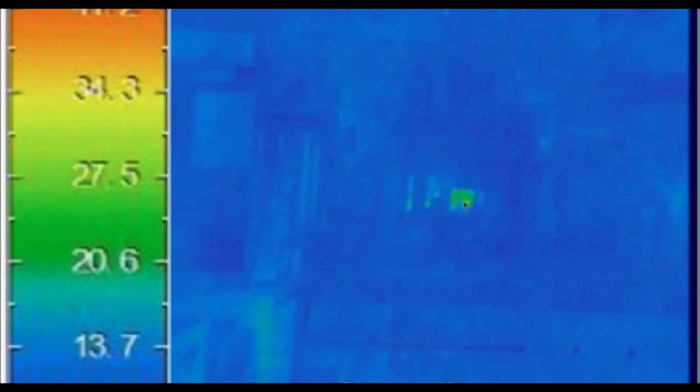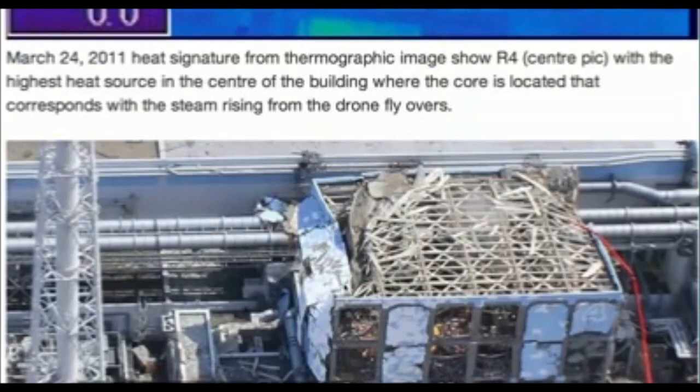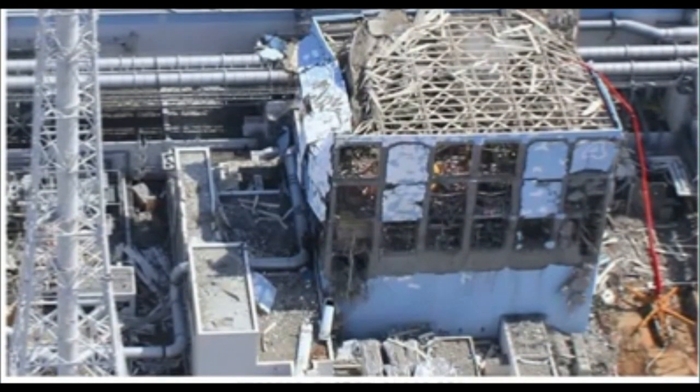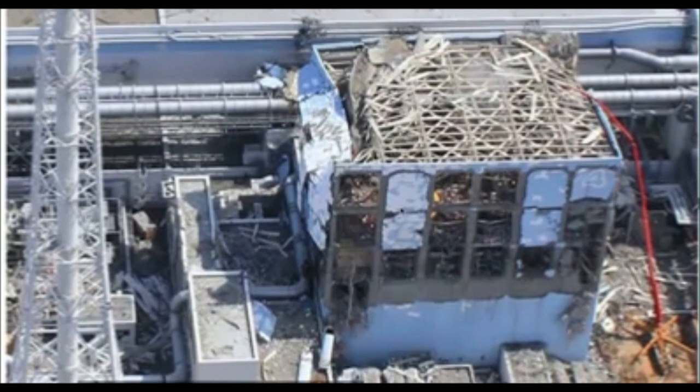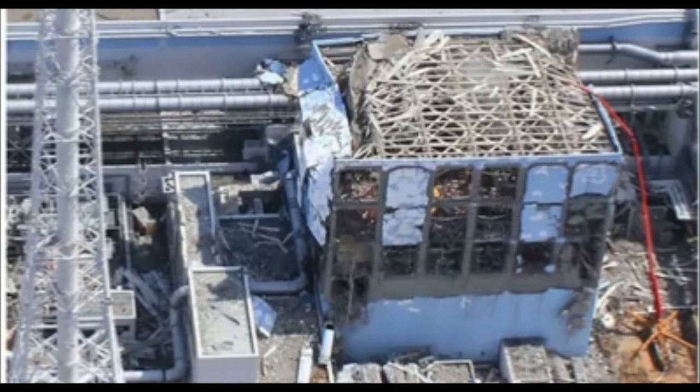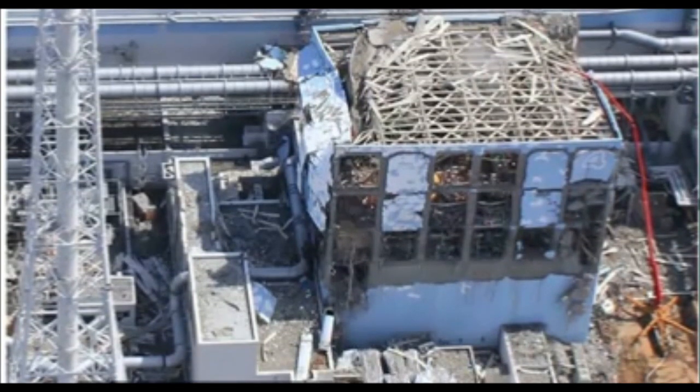So TEPCO is lying to us. There was fuel inside the core at Reactor 4. If this exploded — since most of the damage is on the side of the building — it would have broken outward. But it's all imploded, folded in on itself because of the nine-hour fire. The FOA documents say the Reactor 4 spent fuel pool had a big fire and they had to evacuate — but maybe they meant the equipment pool had the fire. The equipment pool was melting down and catching fire. Early on when they were writing those emails in the FOA documents, no one was around to tell them exactly what was going on. They knew there was a fire, but all the pictures showed there was water in Reactor 4, and they stayed quiet about this side.